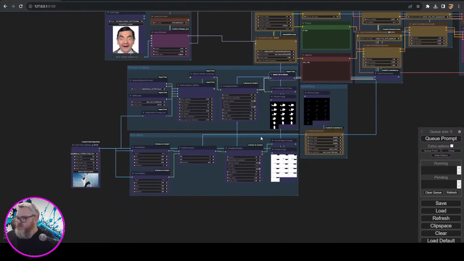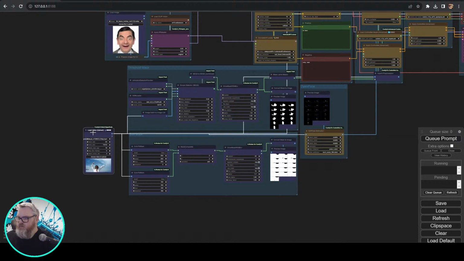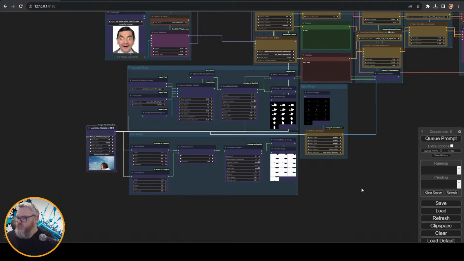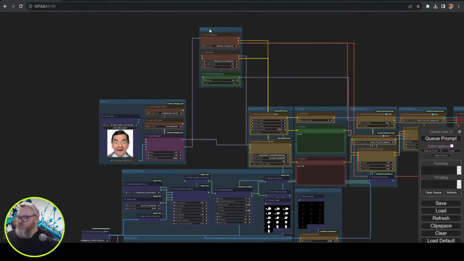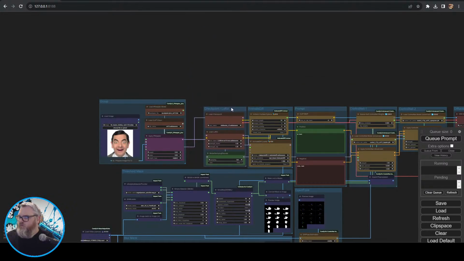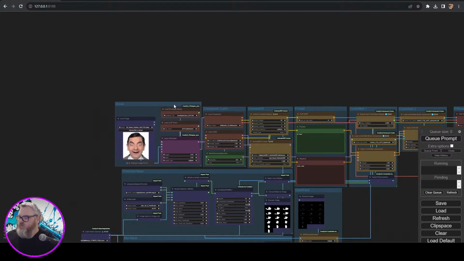Blur mask. Input video. You are loaders. And IP adapters.